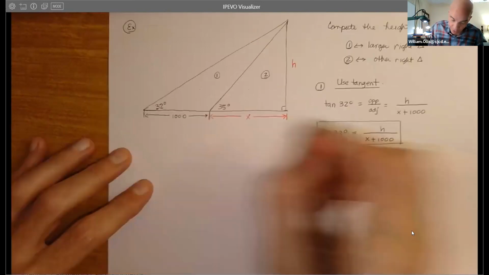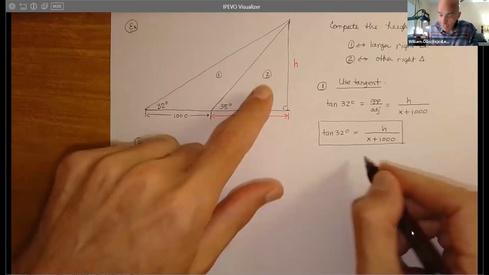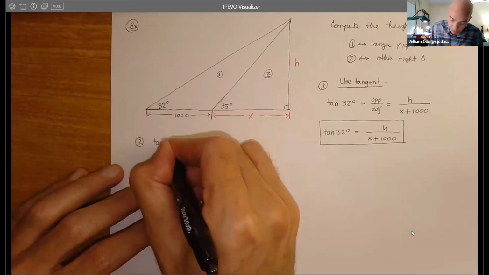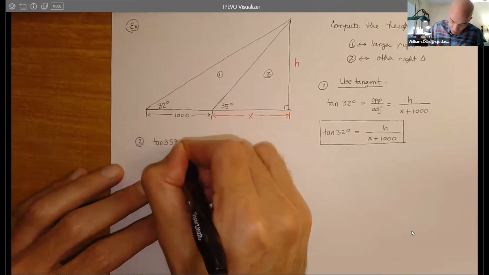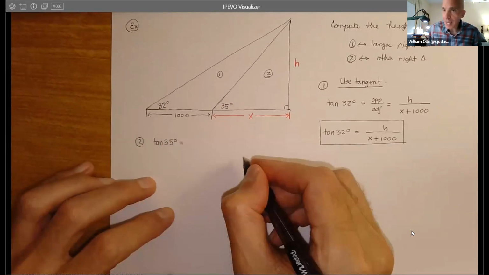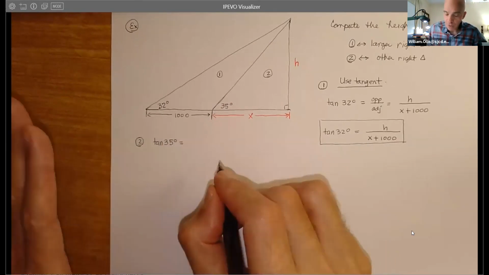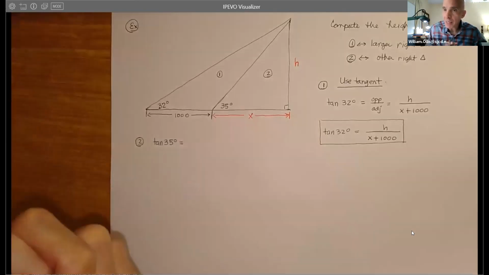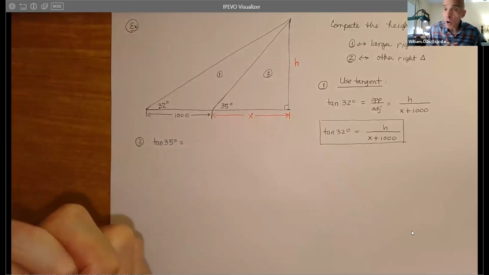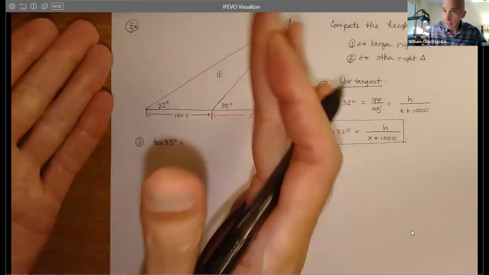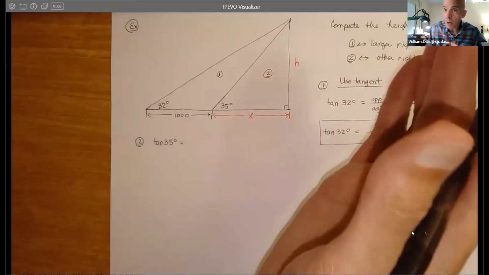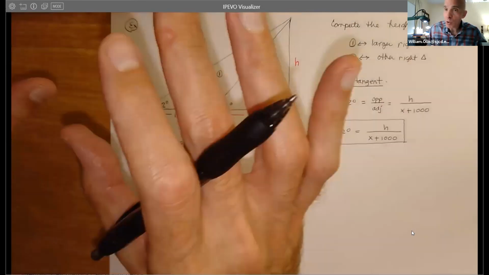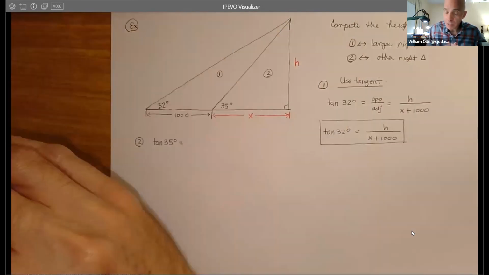And then for the second triangle, the smaller one we have here, we'll use tangent again. We'll say tangent of 35 degrees. Again, the Google calculator uses calculus to approximate the trig functions. And then of course it'll do the conversion automatically if we switch to degree mode, or we can just do the conversion ourselves and convert to radian mode and not have to change. So you always have that option when you're working with angles or radians.